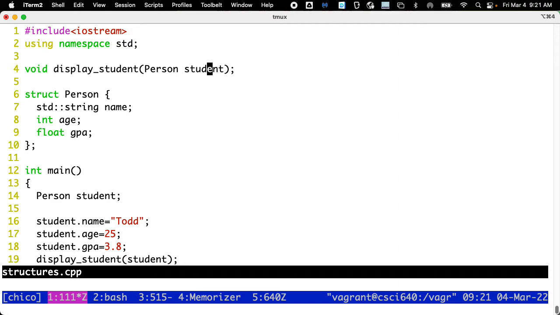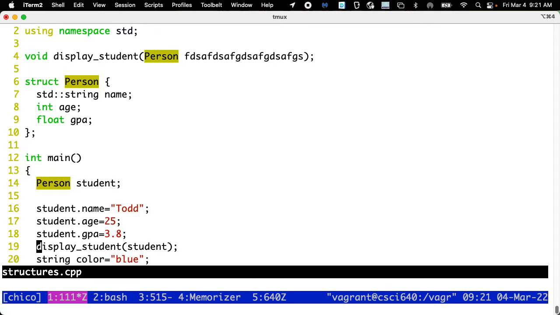But just to emphasize, and maybe I am going to emphasize it in this case, I'm just going to give it some garbage name, just to really drive home that it doesn't matter at all. All that matters is that I have a function, it's called display student. It does not return anything, and it has one argument of type person. That's all that matters in order for line 19 to work.